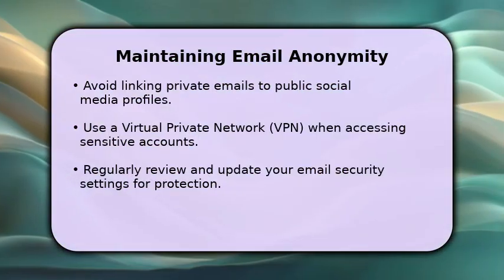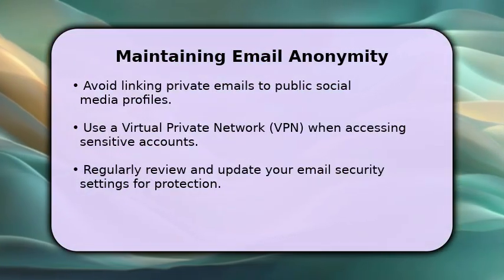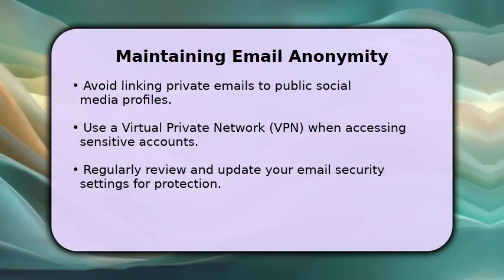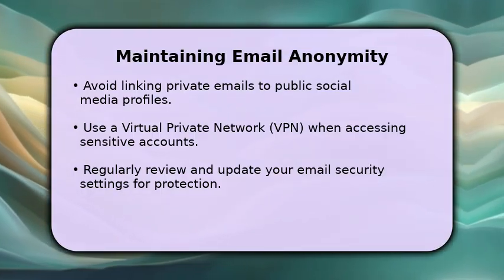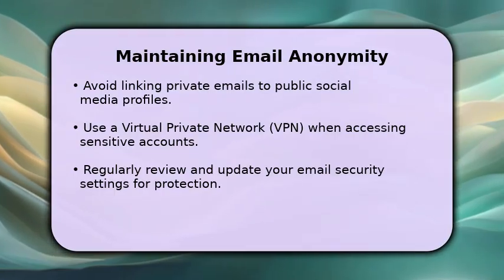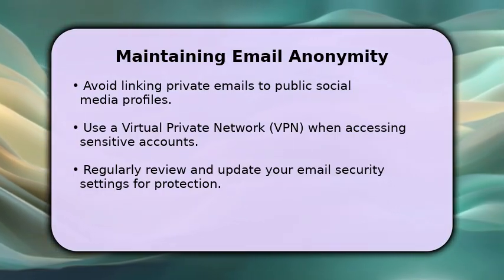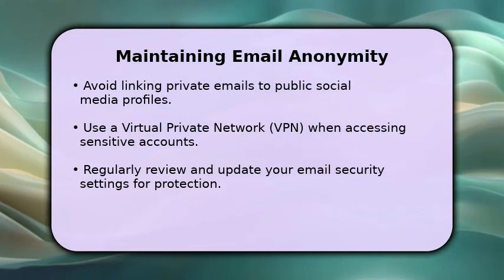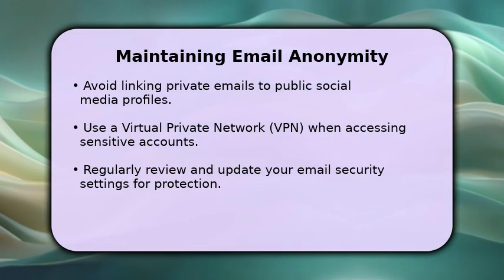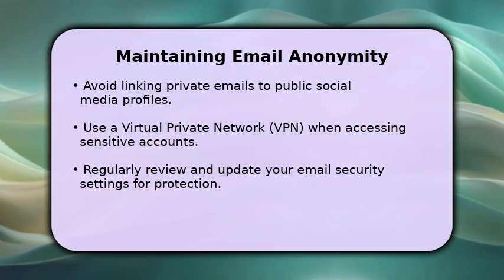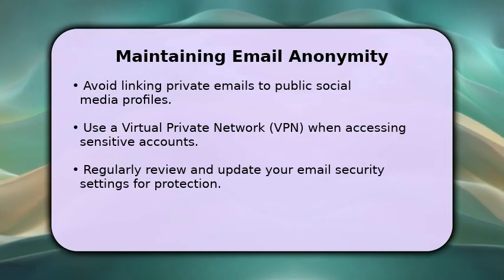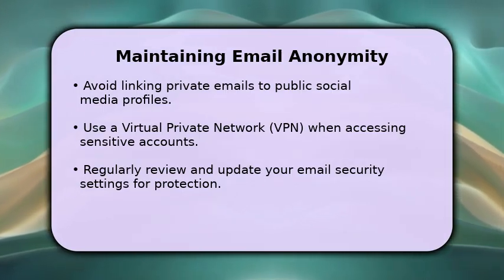To maintain maximum anonymity, always avoid linking your private email to any public profiles or accounts. When accessing your private email, especially on public networks, consider using a virtual private network or VPN to encrypt your internet connection. Regularly review your email provider's privacy settings and update them as needed. By following these best practices, you can significantly enhance your email privacy and keep your communications secure.